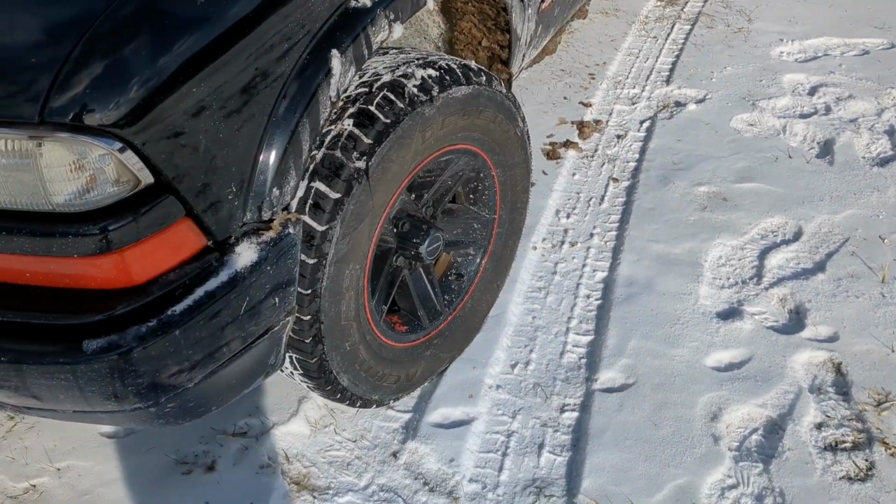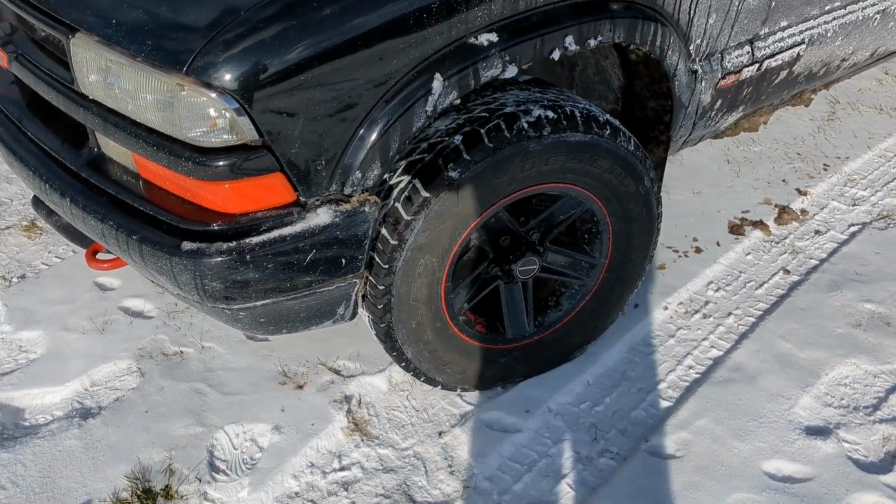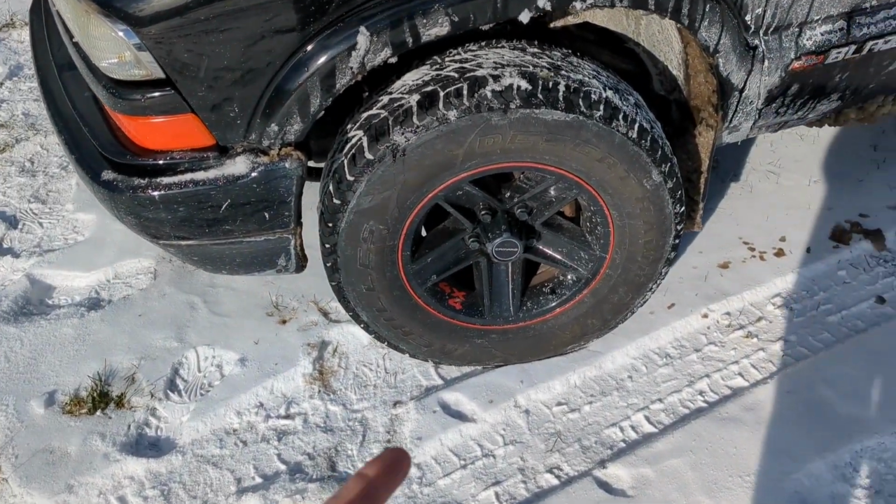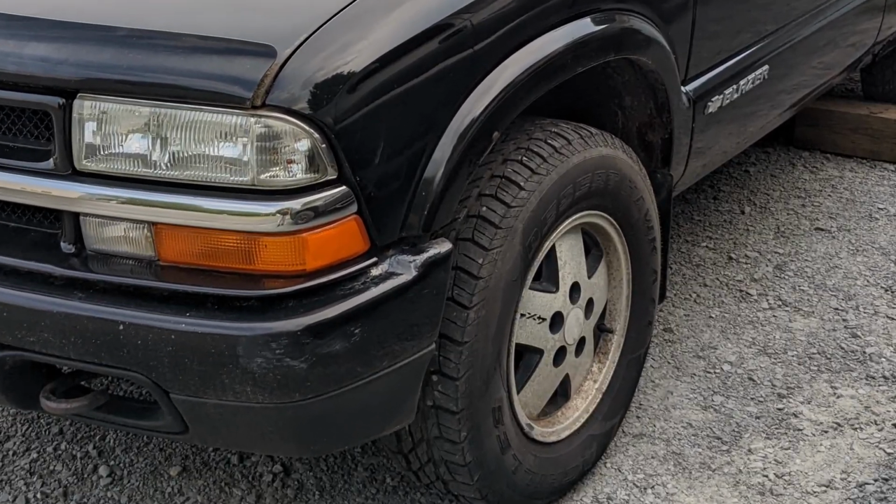I put these Camaro Z28 wheels on here. These are 15x7s. Cost me $100. Scrapped the stockers for like $80, so that worked out pretty good.